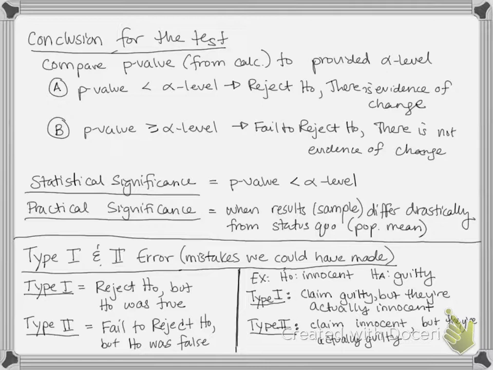Okay, so there will be more examples of type 1 and type 2 error in the examples for this chapter, and then I'll probably run through one more hypothesis test from each type here if you guys feel like you need that as well.